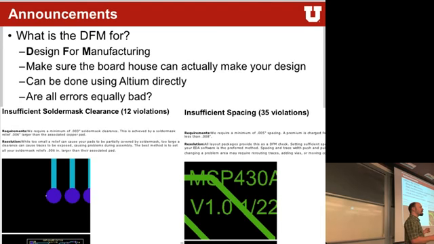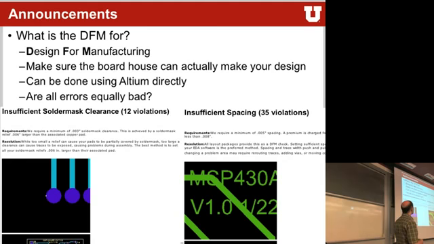Because it means that they can't guarantee that it won't get a short in their manufacturing process, right? Even though your design might be very clear and there might be maybe 2 or 3 mils in between your traces in your Altium Designer, when they go into manufacturing and use etching tools to basically get the copper away, it could be that it's so close and so small that the copper just doesn't come away and then you get a short. So this is an error that you can't ignore.